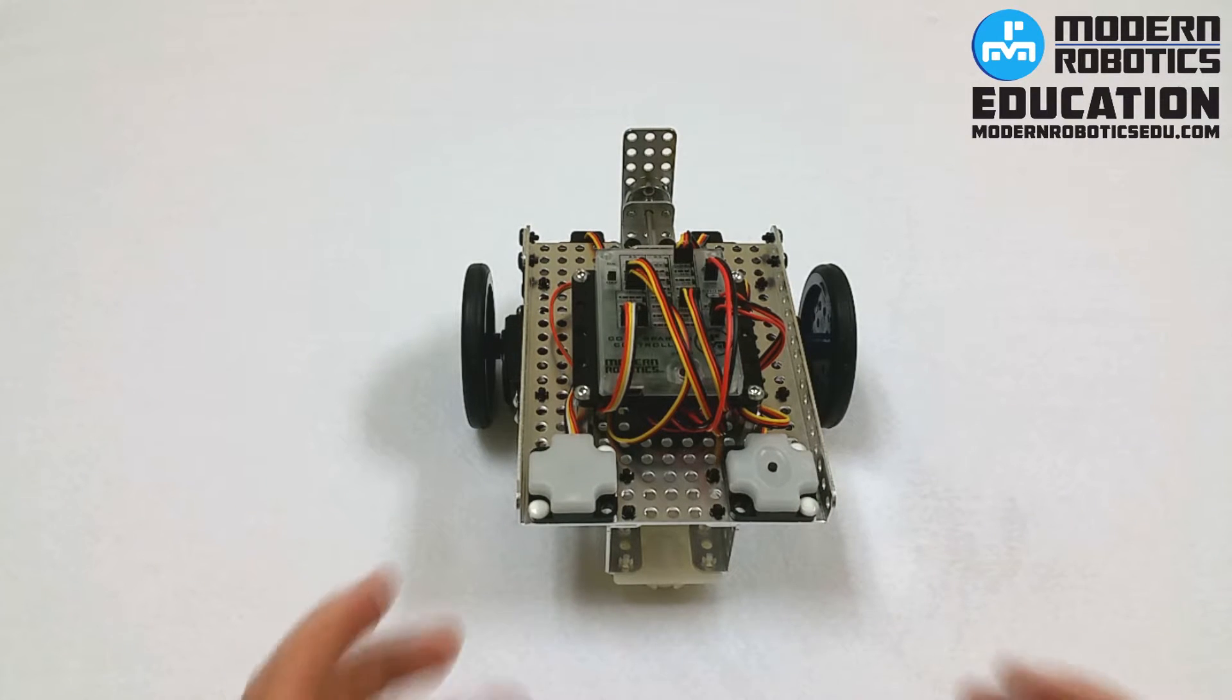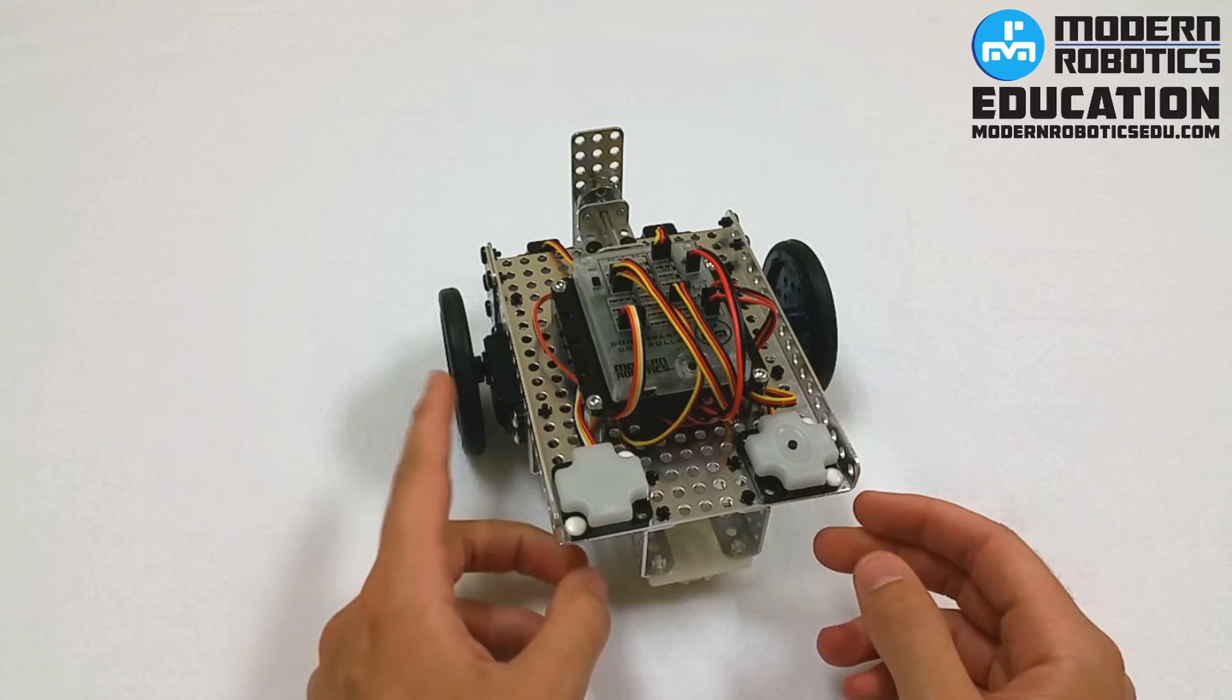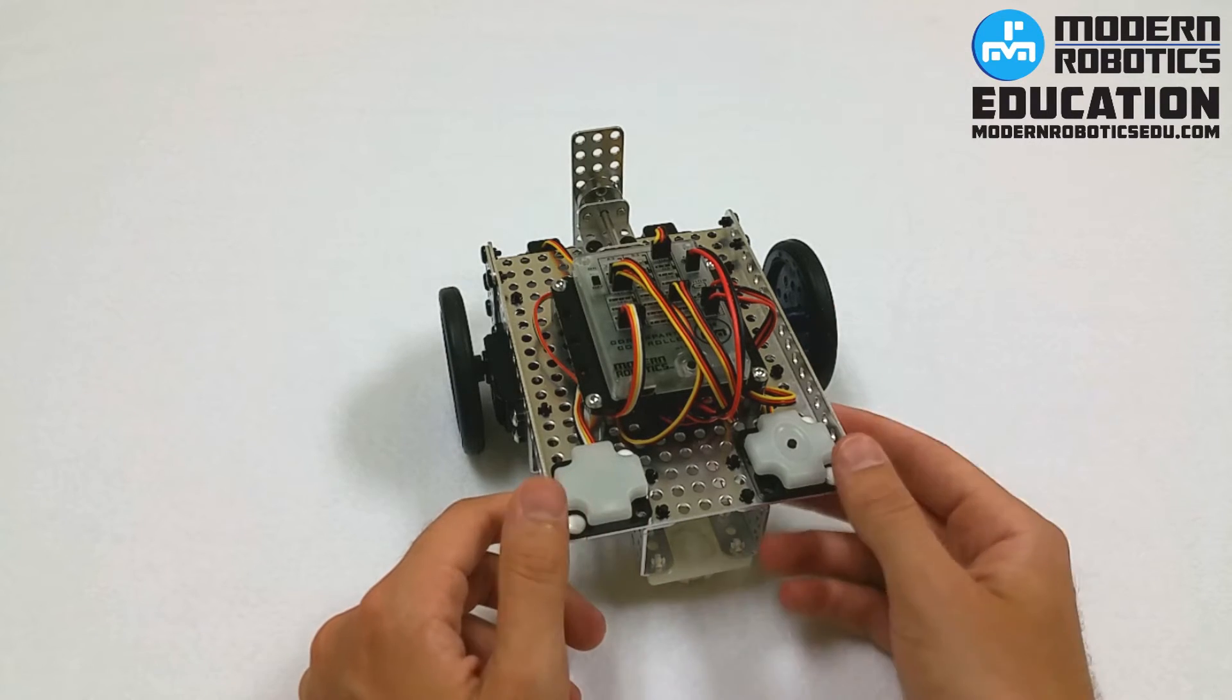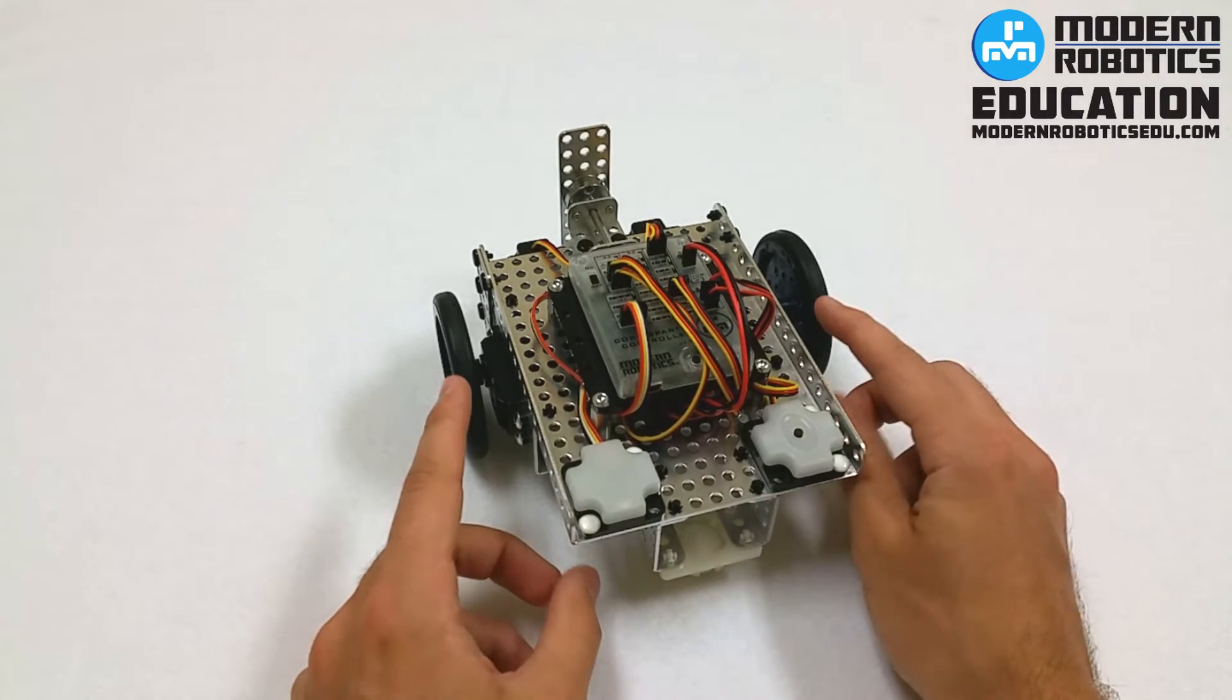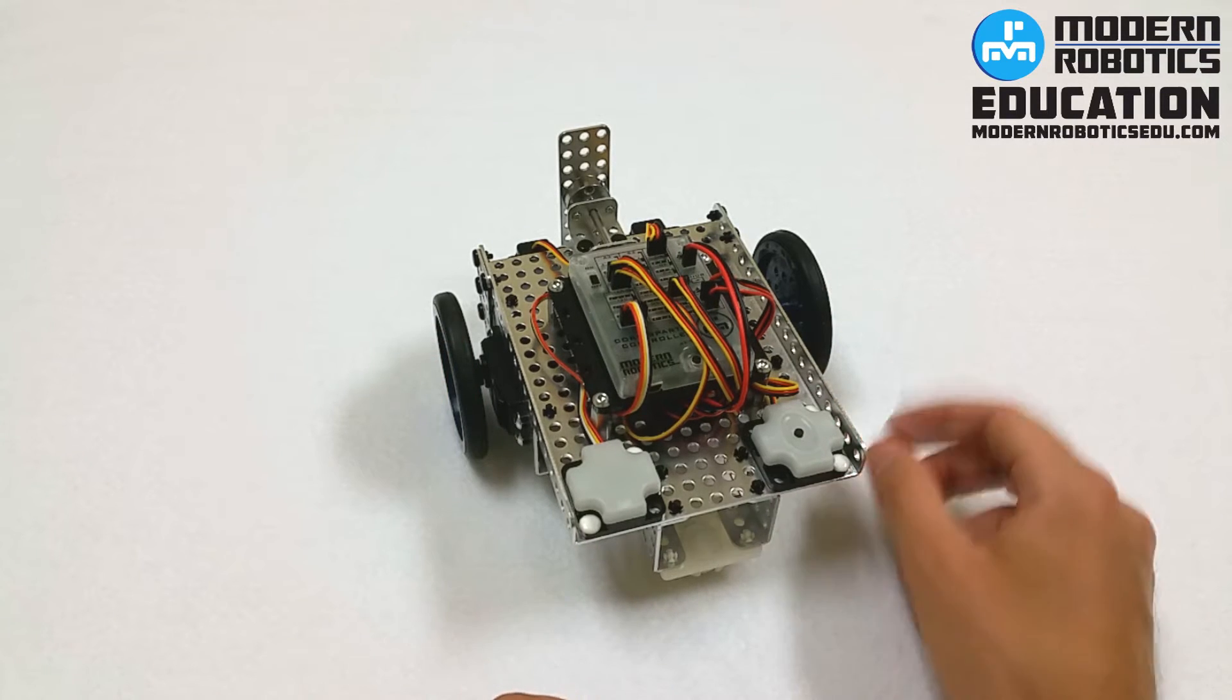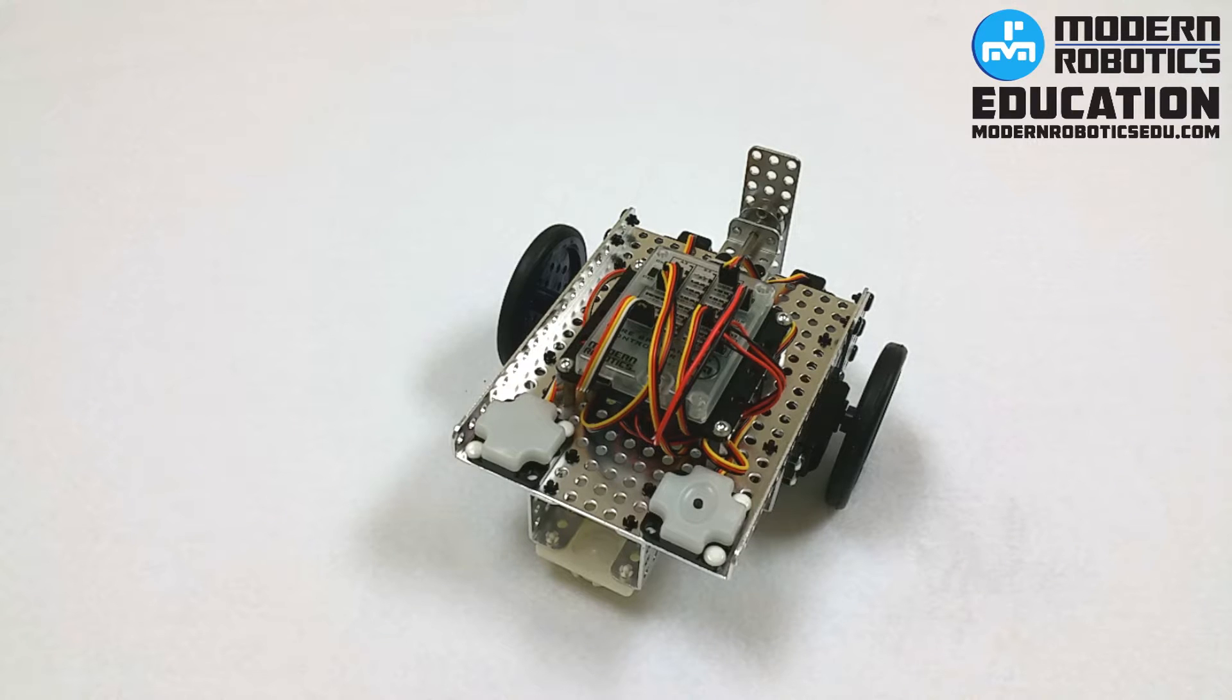We're going to do this proportionally. That means that as the robot gets more off track, it'll apply more power to the wheel that's behind and less power to the wheel that's ahead. So for every degree, it's going to add one power or 1% power to this wheel and remove one from this wheel. If it's going the opposite direction, it's going to do the opposite thing. We can do this using just one equation for each wheel, and that way it's a lot easier than setting up a whole bunch of ifs and elses.